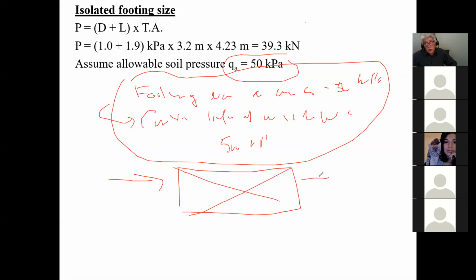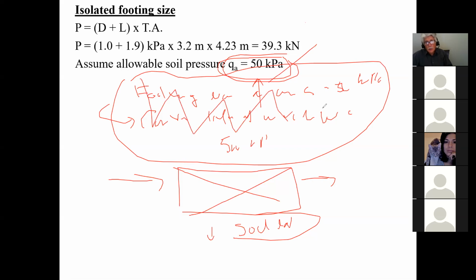Now there's case law out there that tells you that if you are going to assume 50 kPa, you should insist that the owner pays for a soil report and have the soils lab confirm that the bearing capacity that you've assumed is what they're actually going to encounter on the job site. So don't ever put this on your drawing anymore.